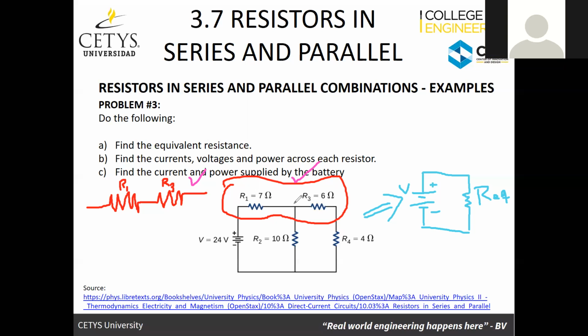Yes. This connection here, there's something else in between. That means this is not a series connection. Professor. Yes, go ahead, Carmina. So could it be first R1 and R2 in series and R3 and R4 in series? Okay, let's analyze that. So first, before we go with what Carmina was saying, is it clear that R1 and R3 are not connected in series?